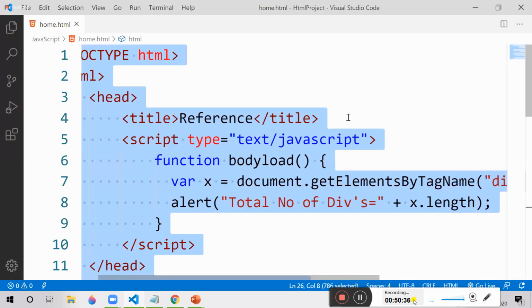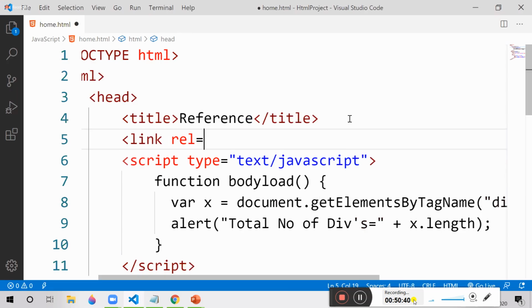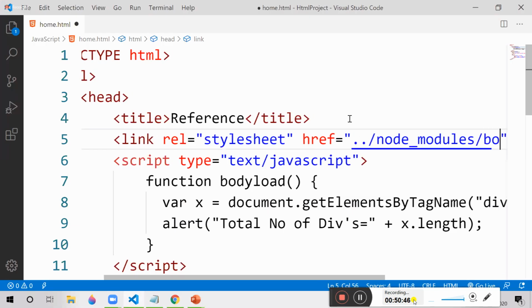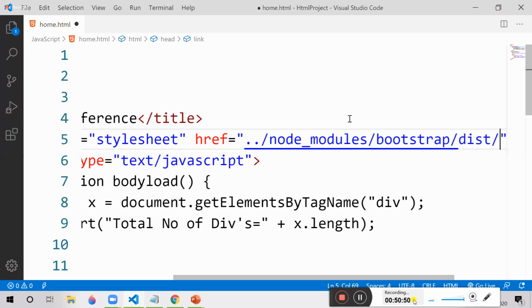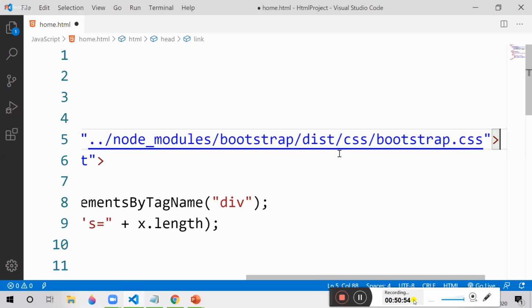For example, suppose here we are having a link with rel equal to stylesheet and href equal to node_modules/bootstrap/dist/css/bootstrap.css, and here I am applying Bootstrap.